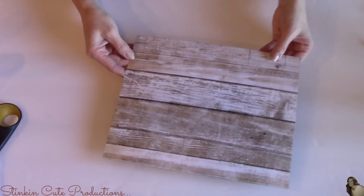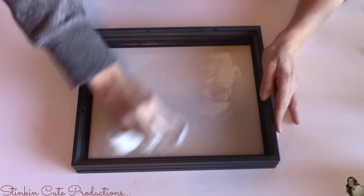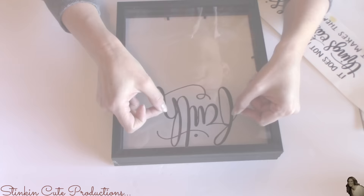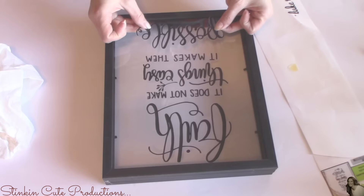So this is what you should be left with. Before I complete this project and put it fully together, I'm going to take my Windex and clean off the inside of the glass really well because I probably got a ton of fingerprints on it. I want it good and clean because once this is put together, I won't be able to clean the inside of the glass. Once I've got the inside and outside of my glass fingerprint-free, I'm going to place my wall decals from the Dollar Tree on the front of the frame on the glass. Dollar Tree has an amazing selection of wall decals — there really is a decal for everybody.